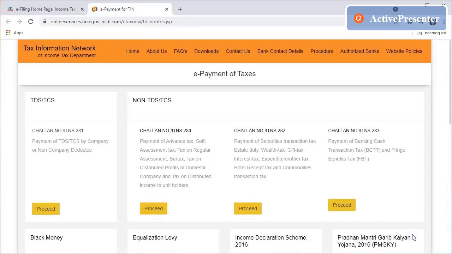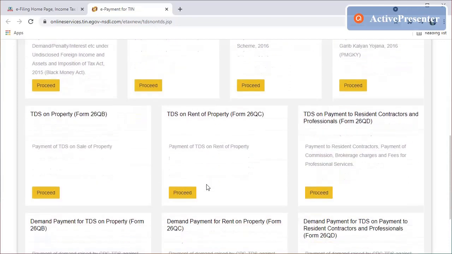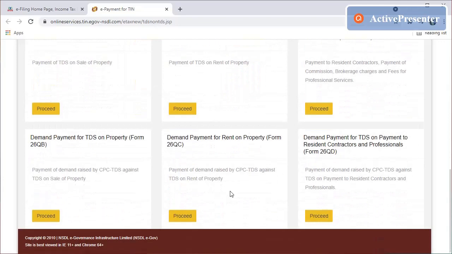So now you will be redirected to the e-payment of taxes portal, and here you can see a list of options. Challan number 281, challan number 280, 282, 283, and so on. And a short description of those challan details, who has to pay it, is also mentioned here.